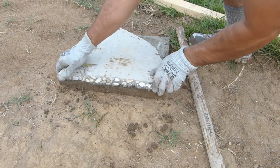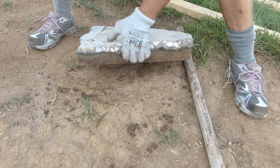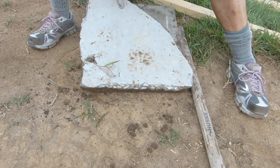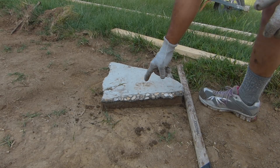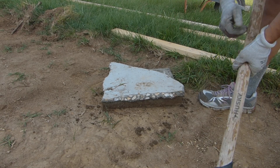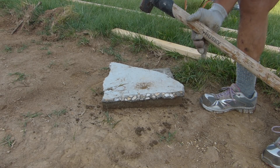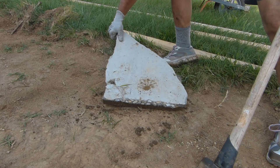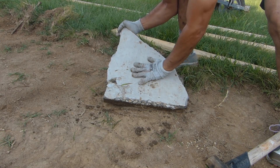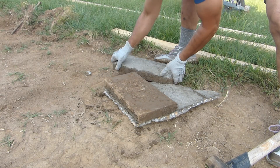But if I turn it this way it might take a little more because these two are integral now — they're really bonded. So let's go ahead and give it a love tap and see how good that bond is. Let's do it over here where the whole thing is not the seam. The vibration — it didn't break this pad nor did it break this one, but the vibration broke free the two of these together.